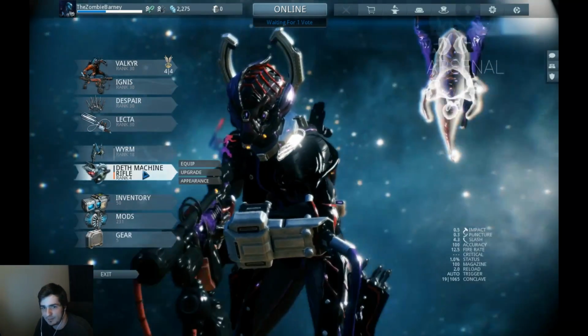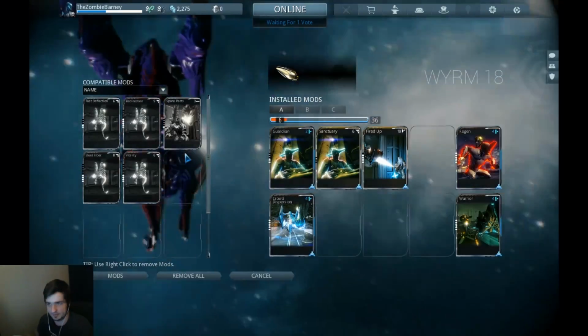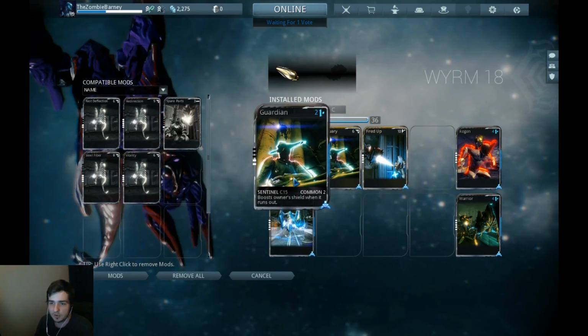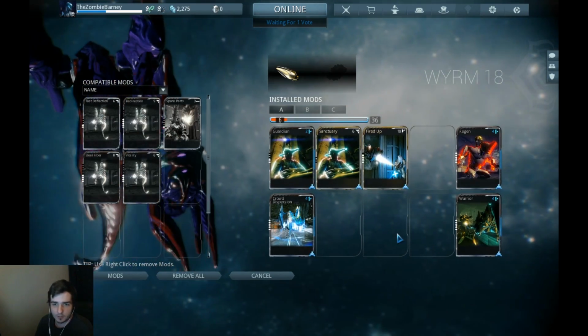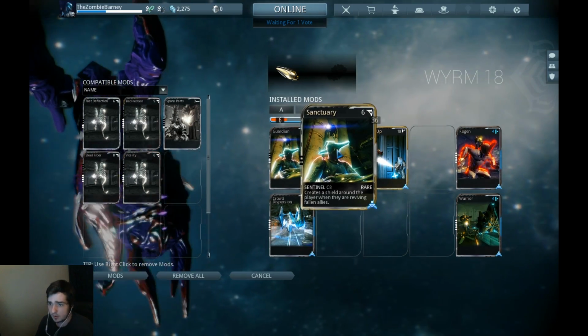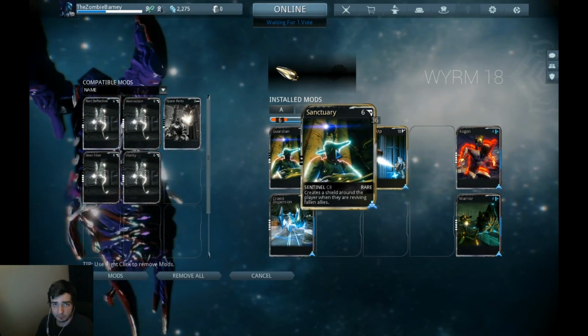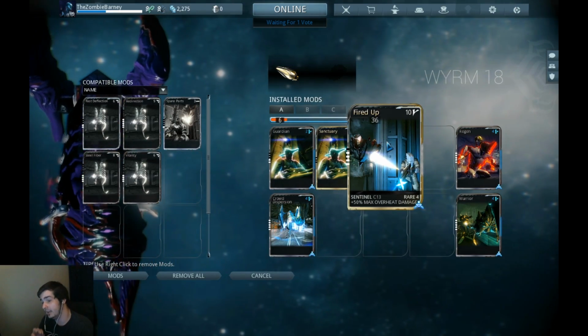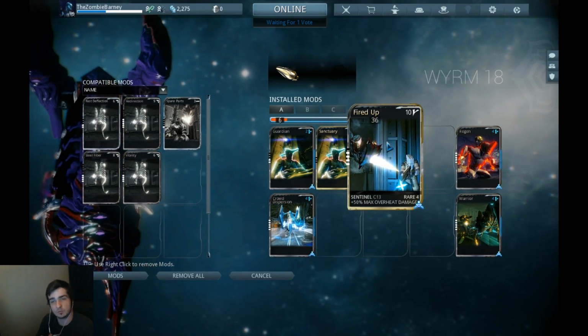And of course, you know, I got my little Sentinel here. Since I haven't really showed off Sentinels aside from me having Shade, I got Worm. I got some pretty cool mods for him so far. Guardian, boost on her shield when it runs out. Sanctuary, that's a really useful one for teammates and things like that. Fired Up is a damn good one because at max that's plus 60% max overheat damage.